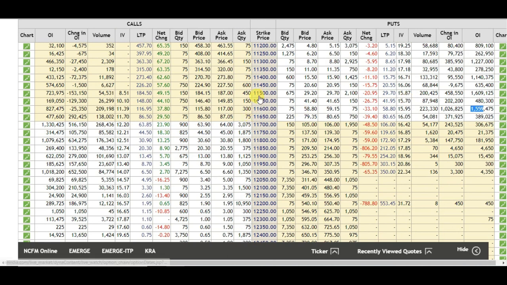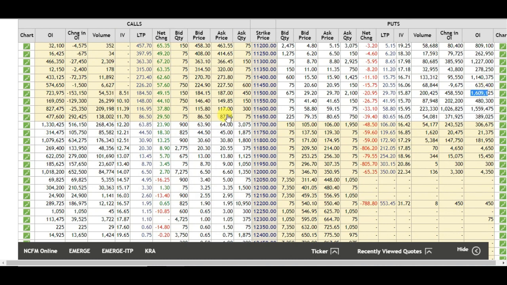And if we see further downside at 11,500, the change in open interest is 4.5 lakh contracts, and the cumulative open interest is almost 16 lakh contracts. As the net change is minus 20, it means the put writers sold the contracts at this strike price. But the change in open interest is highest at strike price 11,600. So for tomorrow it will be difficult for Nifty to go down to 11,600, and if Nifty tries to go further down, then 11,500 is going to be a very strong support for the 21st of October. The reason being, the highest cumulative open interest is at strike price 11,500.